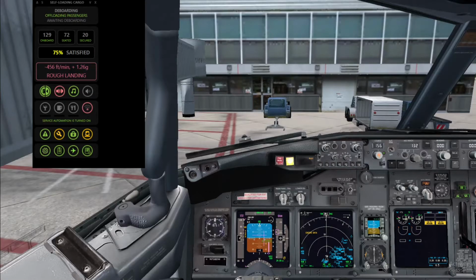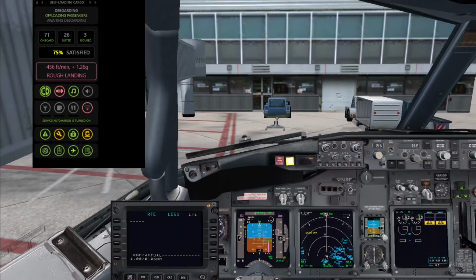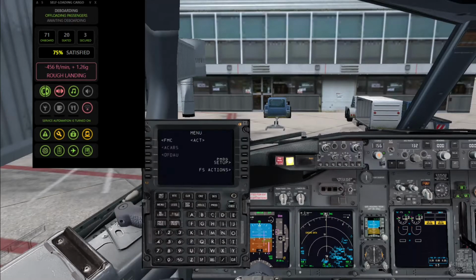Alright, so yeah, like I said, the G wasn't that bad, but the feet per minute, gotta work on that because that's way too steep. And the landing, I think it's because of the feet per minute. It's categorized as a rough landing, but I don't think when we got on the ground it was more of a solid landing. Got it on the ground. Let's do this right quick before we start having bells and whistles going off on us. Switch to the ground power.